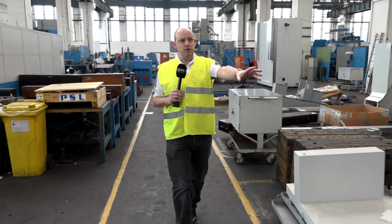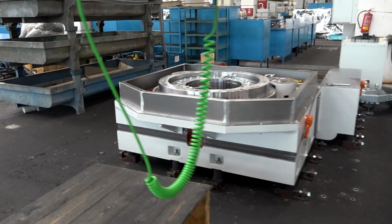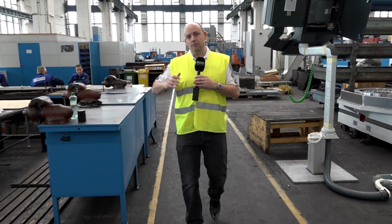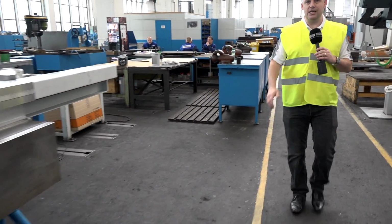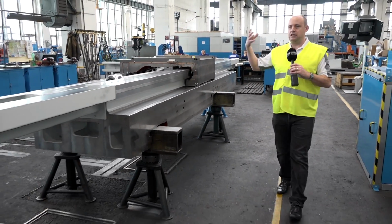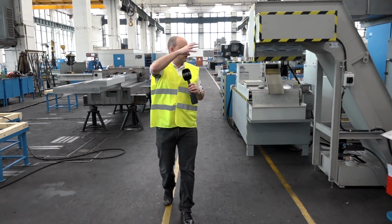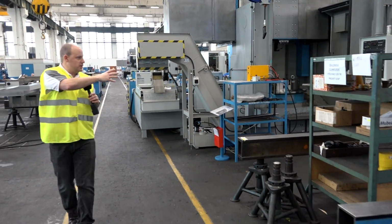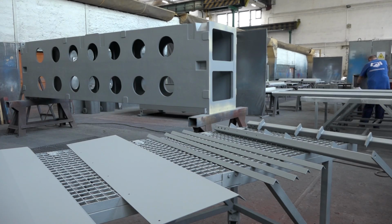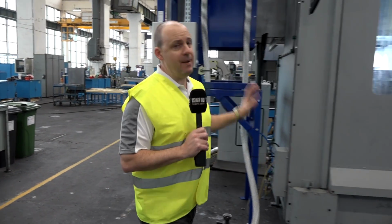Then we have, to my left again, the bed of the machine that is going to be at EMO in September. Again, it's a power turn, a 1.6 metre power turn. And then on my right-hand side, you'll see the cross rail of the same machine that's going to be at EMO. Fully assembled, they just need to put the ram on it, and then the cross rail needs to go onto the column of the machine. Here we have a fully assembled machine ready to go to a customer. The only thing left to do on that is to be painted, and that is the last part of the process. Finally, on the assembly line here, I have a power turn machine.